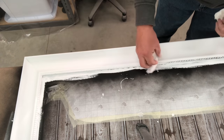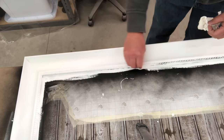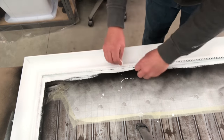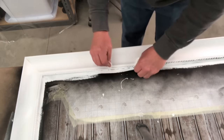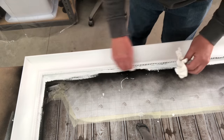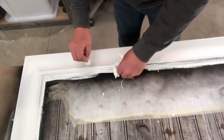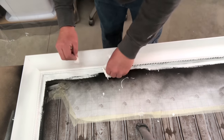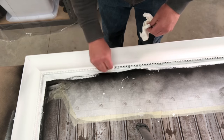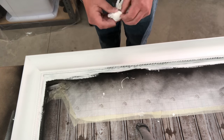Now that we've got all the coats to cover what we are happy with on these frames, we're going back in with just some wet wipes and a paper towel, keeping the wet wipe wet, and then just rubbing it on any of that detailed area to show that black through. Sealing that black paint in with that clear coat really helps, and this Rust-Oleum paint makes distressing so easy. It's so easy to distress a piece like this.